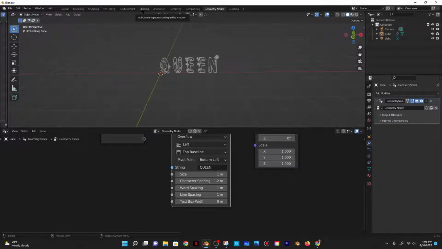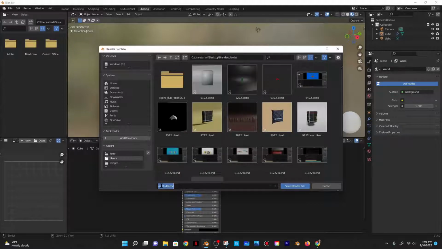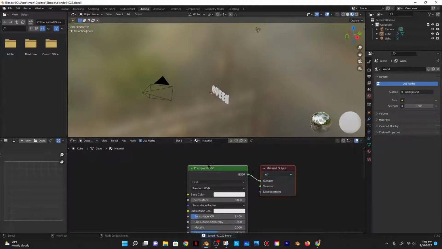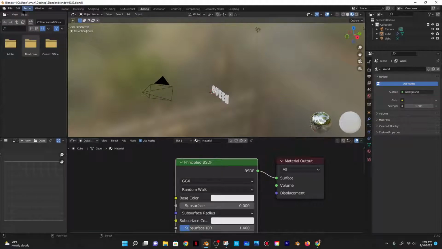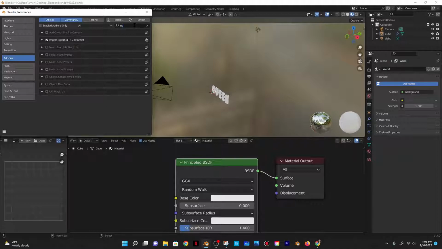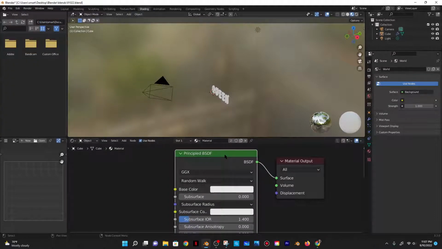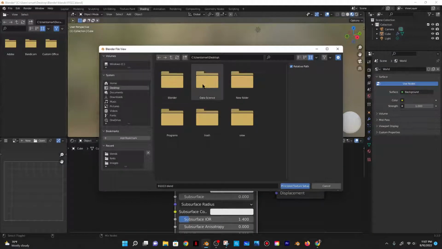So I'm going to go into Shading, and before doing this, you might want to press Control S to save. And once here, I want to make sure that I'm clicking on Principled BSDF. This won't work if this green box isn't selected. And then I want to go to Edit, Preferences, Add-ons, and make sure that Node Wrangler is on. It wasn't on for me, so I need to make sure that's on. Check that on, and then as I click on Principled BSDF, I want to press Control Shift and then T, and that's going to open up this little window.